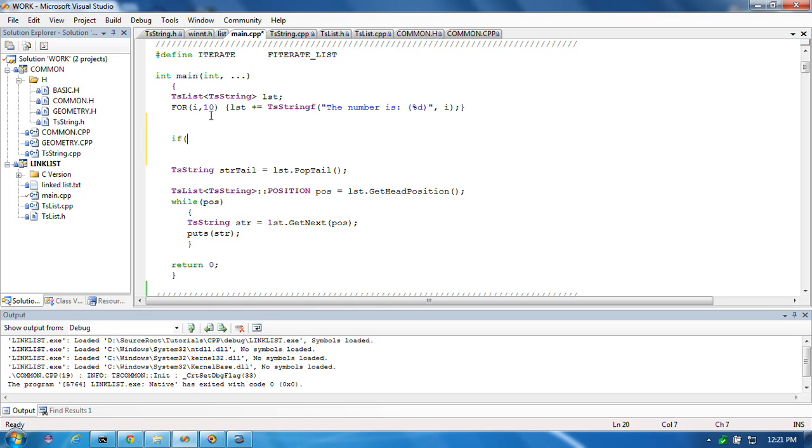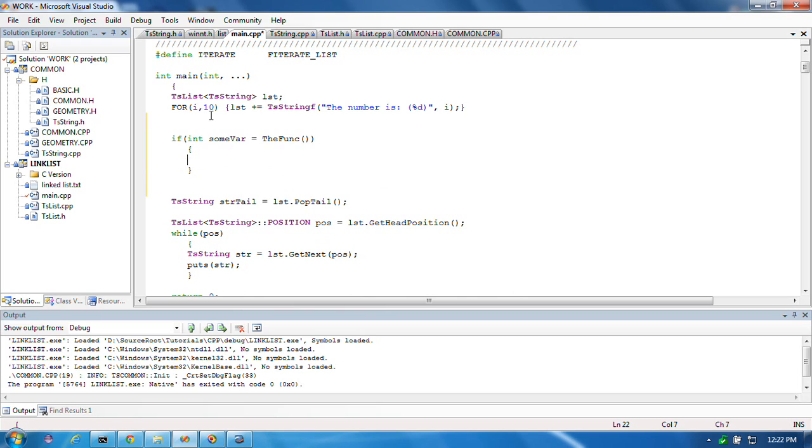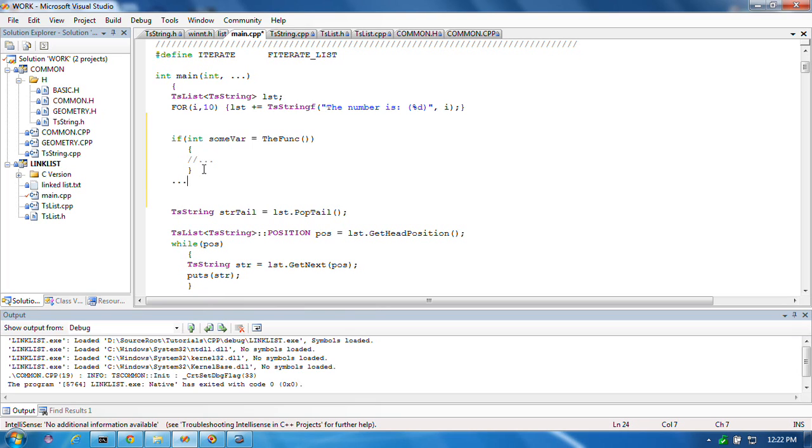What you really would like would be to say if int some variable equals function, do something with that variable, and then go on with the rest of the code. But you're not allowed to do that. Well, I don't think you're allowed to do that anyway.